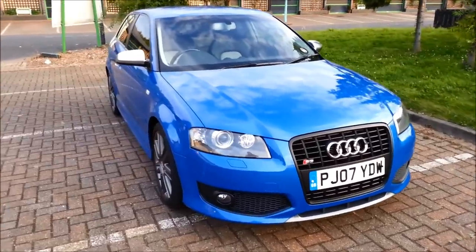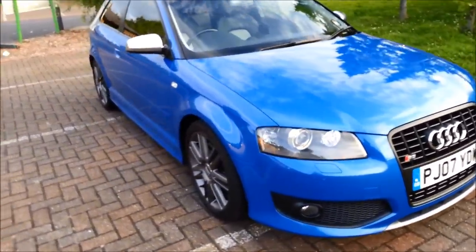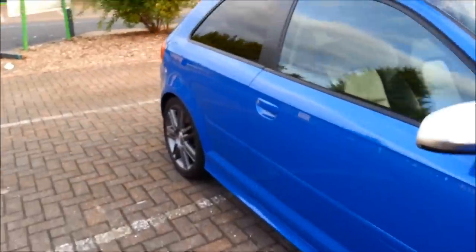The colour is sprint blue. That's what colour it is. It comes in these, and it comes in the RS4s, and it comes in the S4s. Just go around the car.